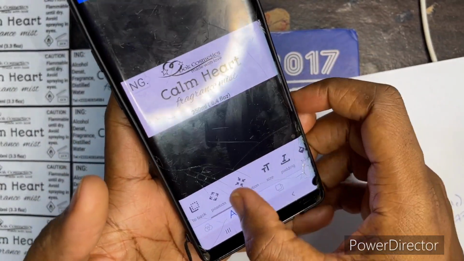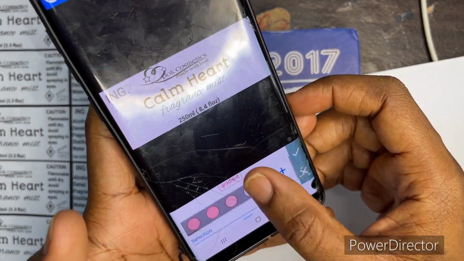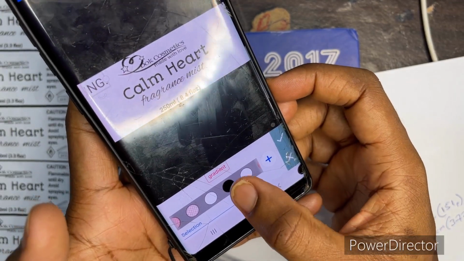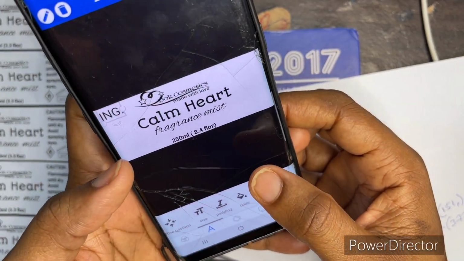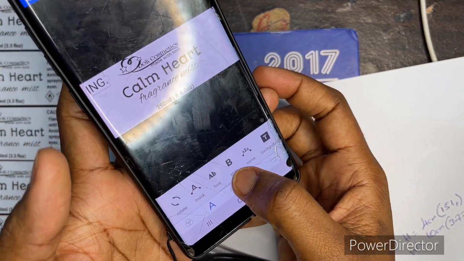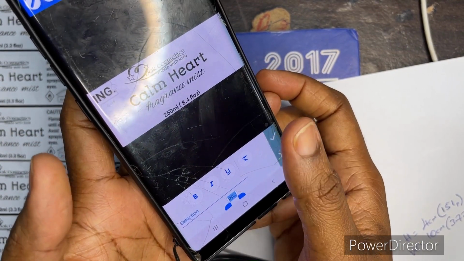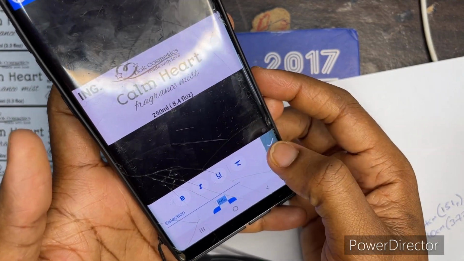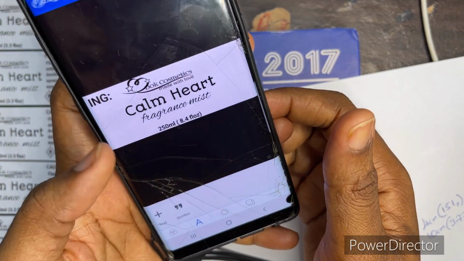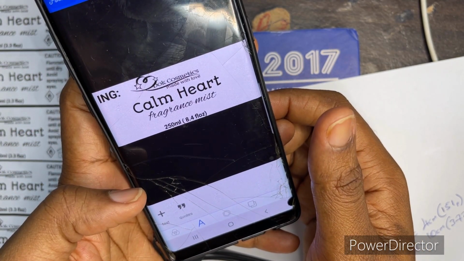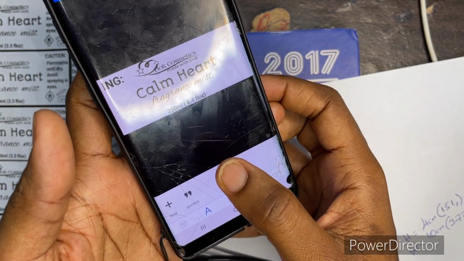Okay, so I would also deepen the color. When you pick up the color earlier, it's not going to be as black as you want it, so you would want to just select here, and then it will come as deep as you want. So we're going to select the bold as well again. All right. Okay, so that's fine. All right.